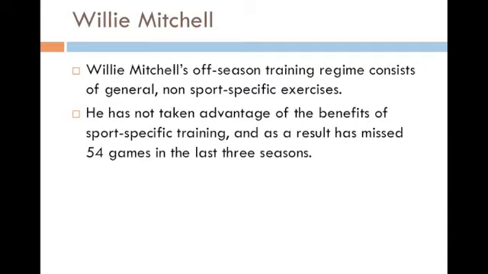Willie Mitchell's off-season training regime consists of general, non-sport-specific exercises. He has not taken advantage of the benefits of sport-specific training, and as a result has missed 54 games in the last 3 seasons. Well, that's an interesting point that you don't do any specific training, because according to this blog post in the British Journal of Sports Medicine, based on a cohort study, it shows that if you have less than 17 sport-specific training sessions in the off-season, your likelihood of injury increases by 3 times.